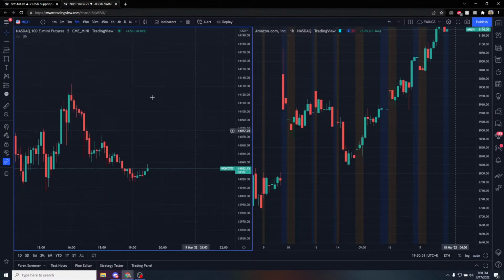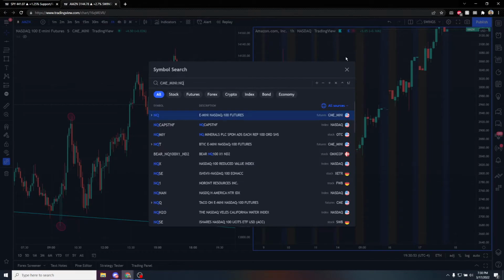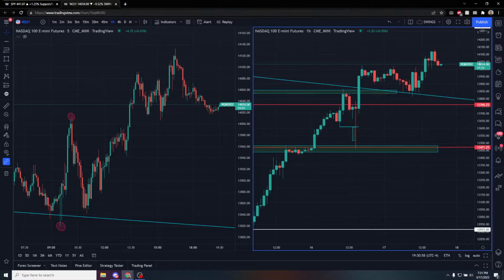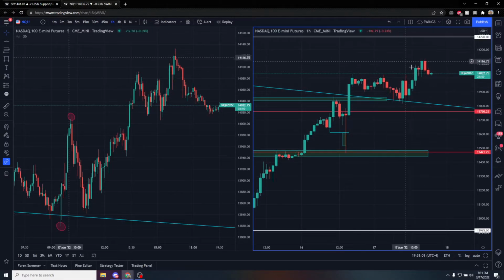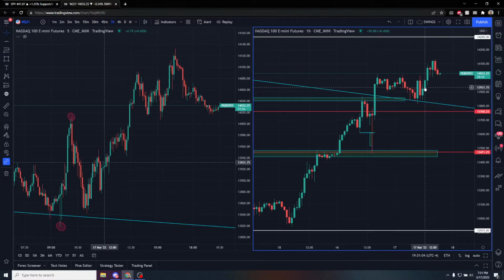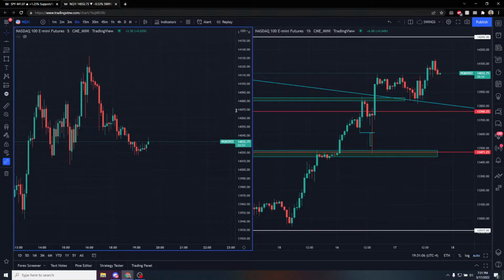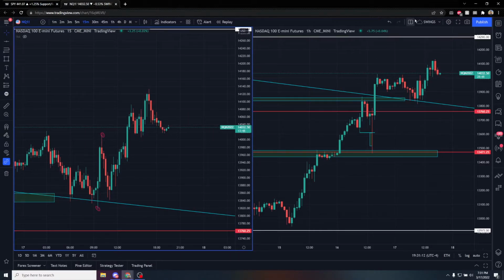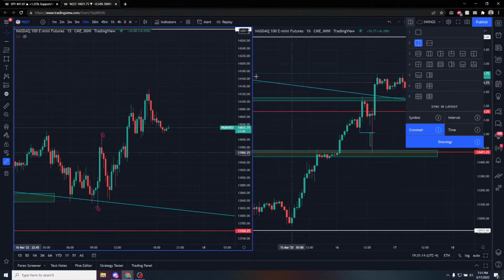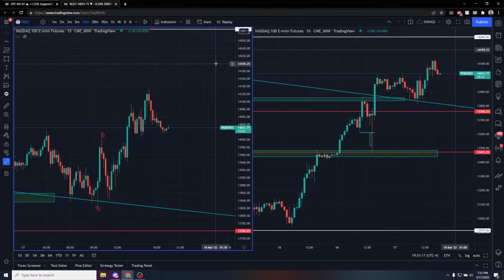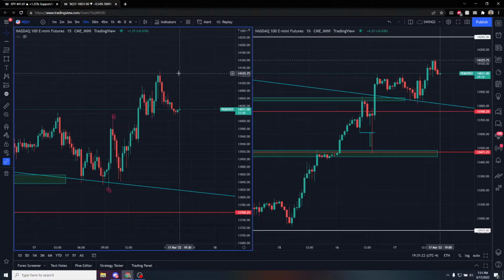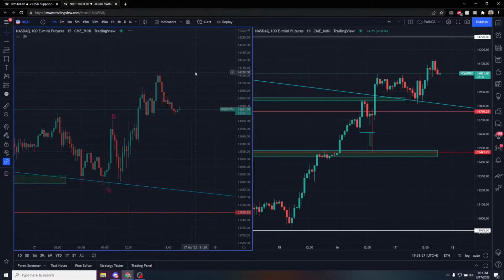So I can have NQ on my screen, and then I have the hourly on that side. Perfect. So I have a general overview of the trend, but then deeper within the candle, I can look at what's actually happening. Make sense? So yeah, it's possible to look only at the 5 minute. I see a lot of people looking at the 1 minute. I don't know how to do it. It's very volatile sometimes.